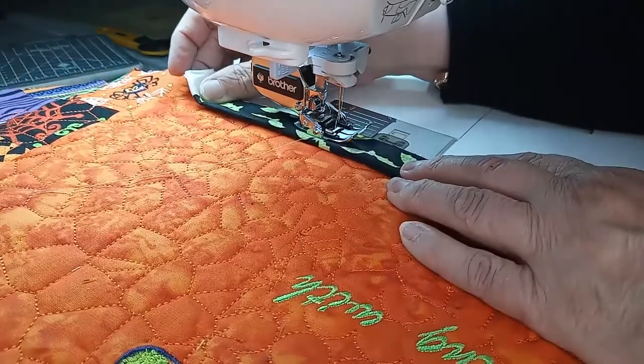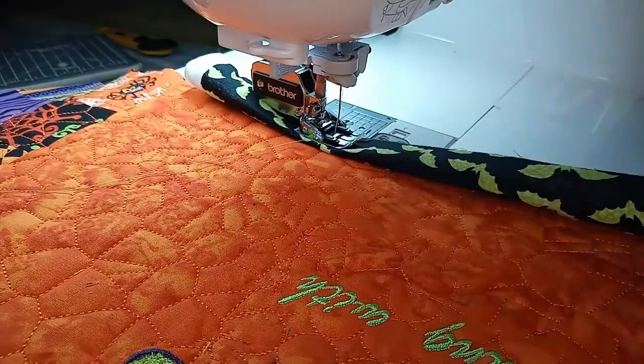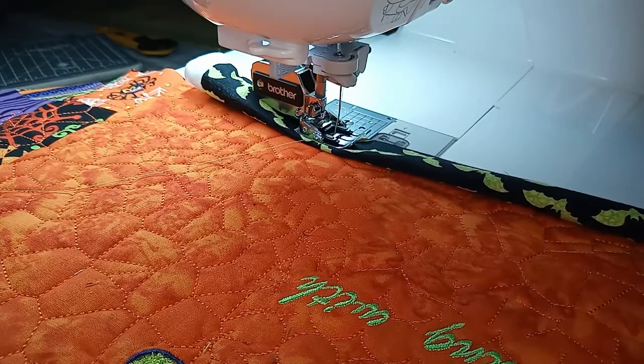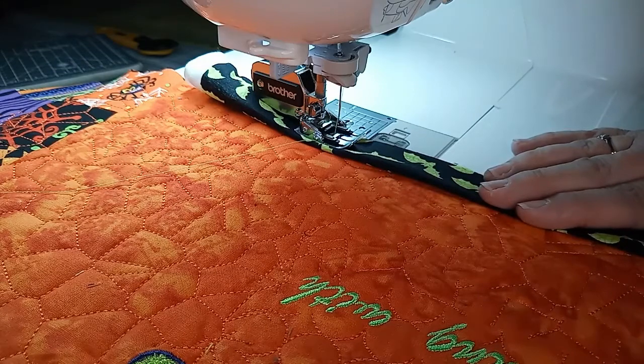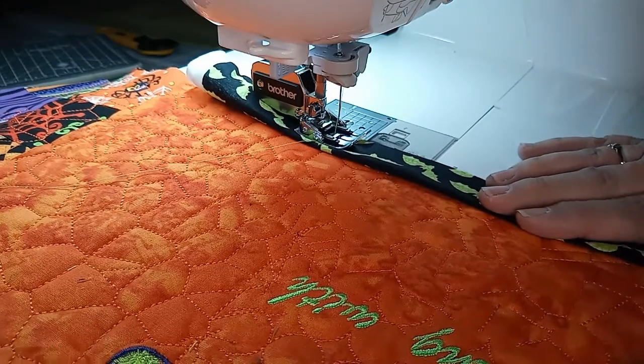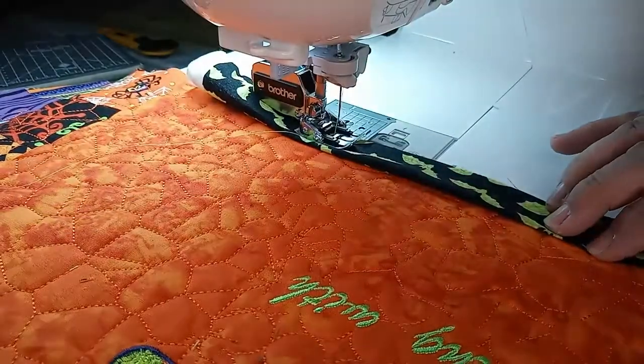And any of you who've watched me before know that I do not profess to be an expert quilter. I have a lot of fun with quilting and I do the best that I can, but there might be people who are expert quilters who watch me do this go, that's not right, she's not doing that right. So we'll just see how it goes.